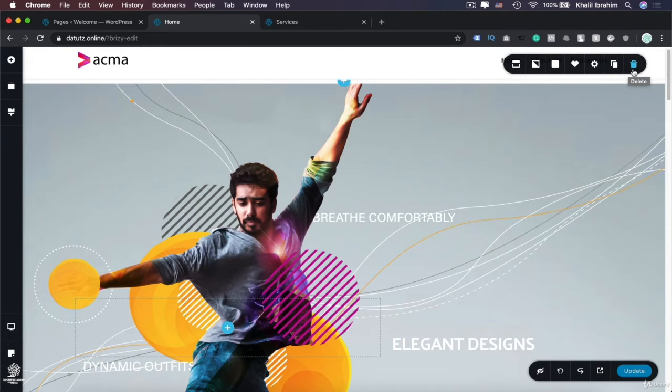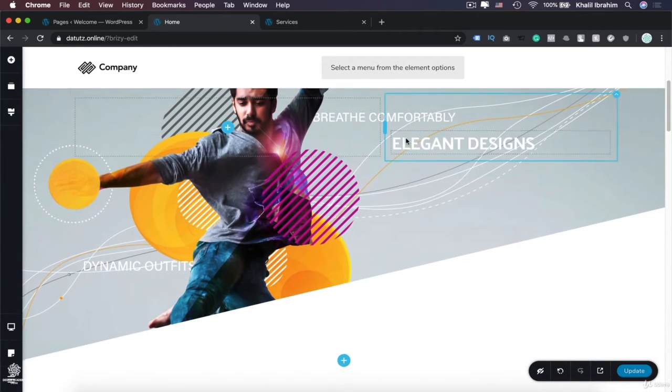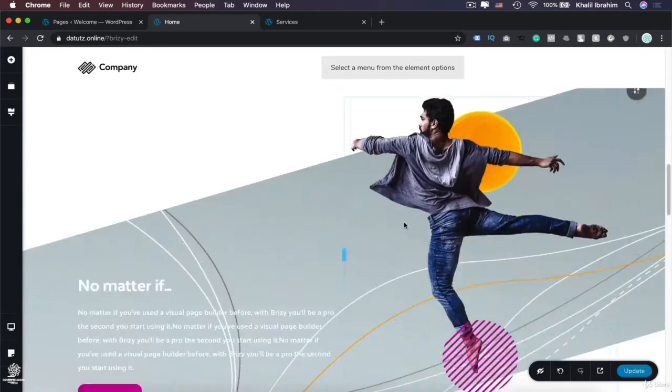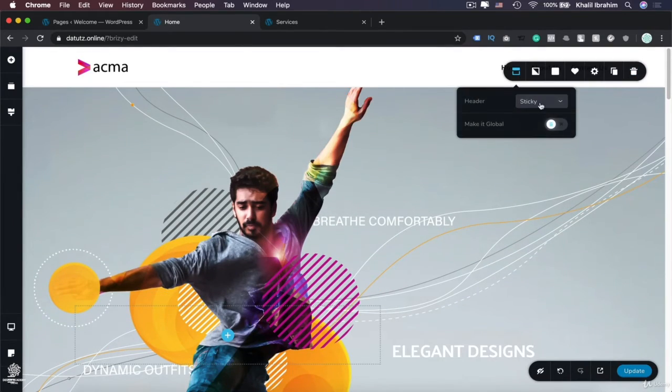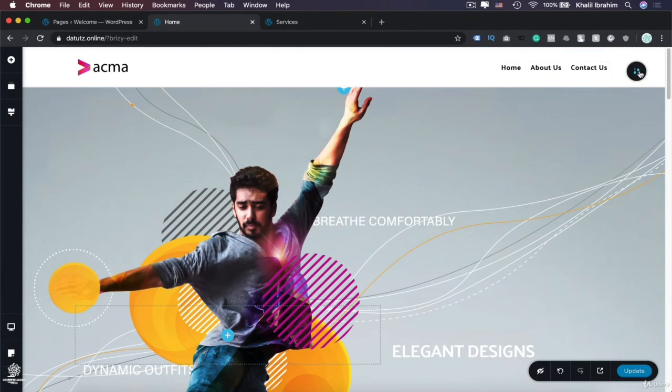Before we make it transparent, let me show you other options in here as well. For menu, you can make it sticky menu. It's sticky like that, so when you start scrolling, it's gonna be coming with you sticking to your website the whole time like that. You can disable that from here. And that's actually what I'm going to do. I'm gonna make it static. Now it's not gonna follow us wherever we go.